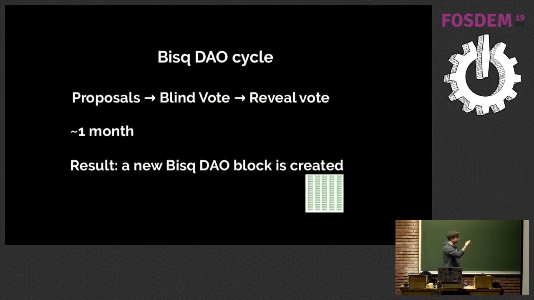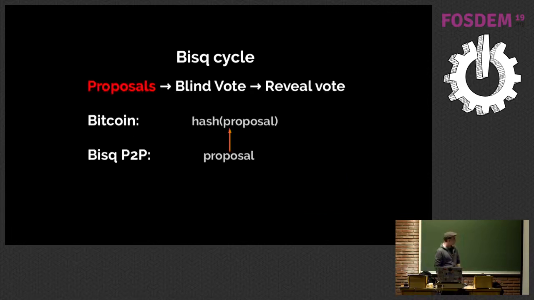The whole Bisq block cycle takes about a month, more or less, depending on the exact Bitcoin block creation times. And it results in a new Bisq DAO block, where the information of the block is in the P2P network, and the hashes of all the information are on Bitcoin to verify it. There is still a question of how you manage the votings. How do you know exactly which data is on the block? What happens, and this is very dangerous, if somebody puts a hash on Bitcoin but does not publish the data on the Bisq P2P network?